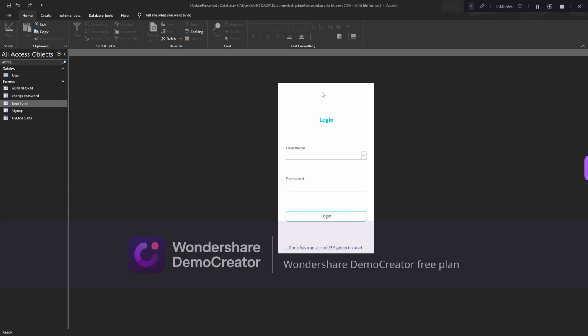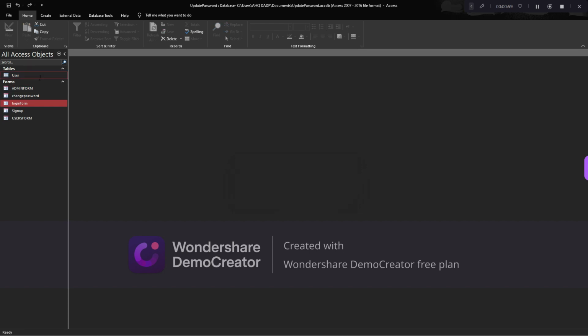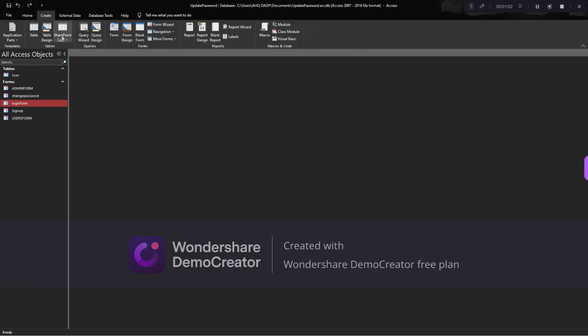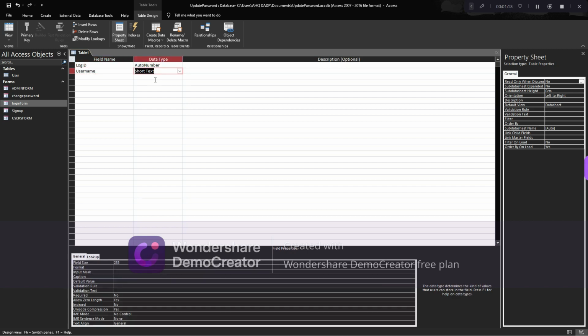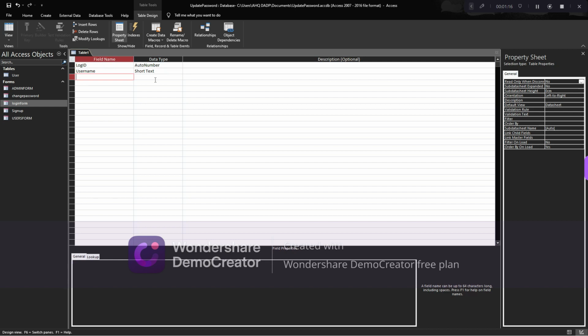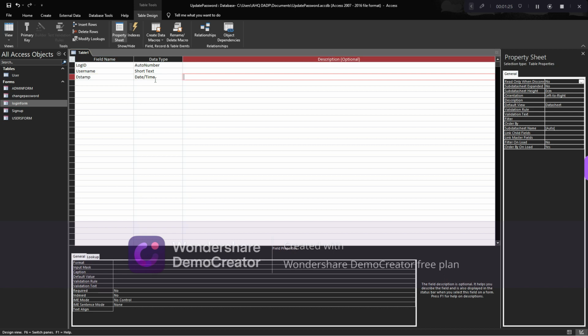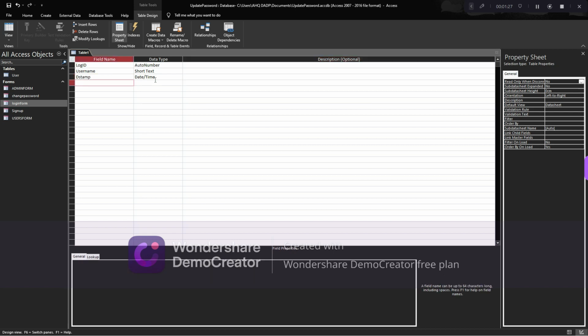All right, so I will close this login form, and then I'll create a table. So let me say log ID, auto number, of course, username, short text, date stamp, that's date/time, and what else?